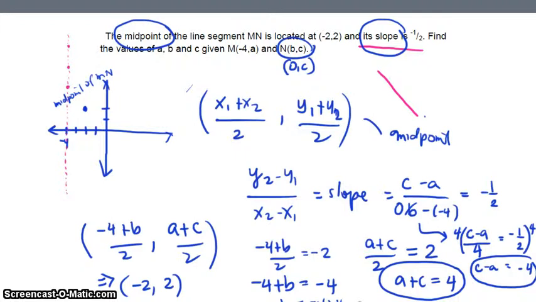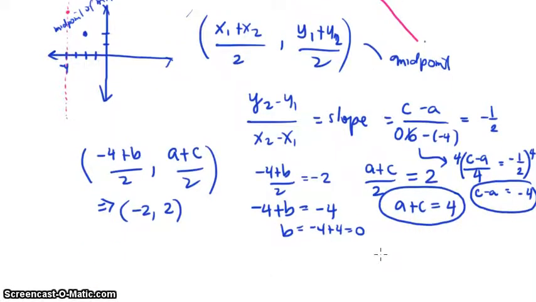Okay, so let's write that down. You have a plus c equals 4, and c minus a, or negative a plus c, their equivalent, equals negative 4. In systems of equations, you can either use substitution, elimination, or the graphing method, depending on the given equations. But as you can see, these are exactly opposite, so I think elimination will be the best way in solving this. If we add the two equations, a plus negative a becomes 0, c plus c becomes 2c, and 4 plus negative 4 is also 0.